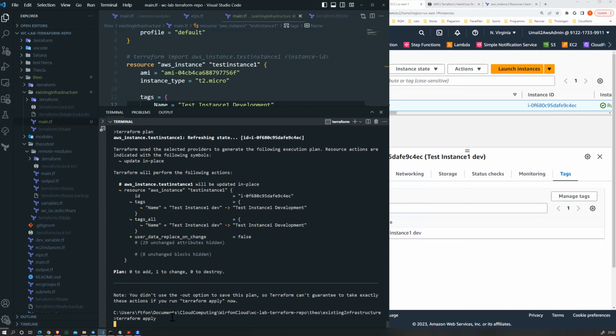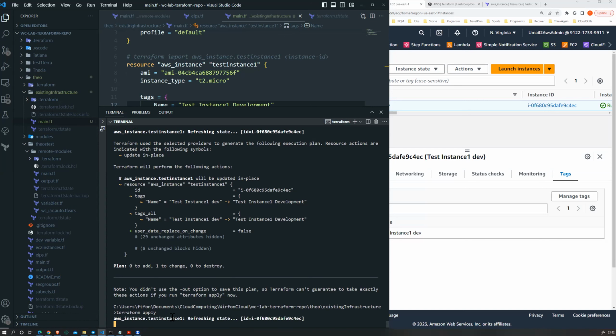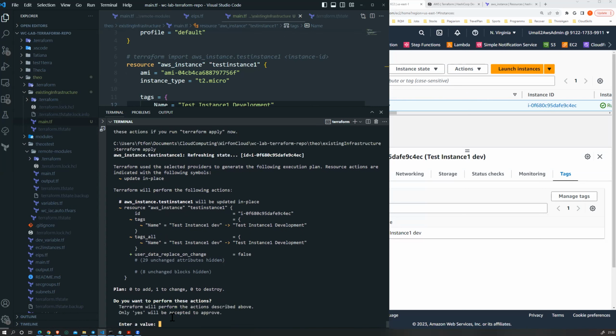So the import is just tying two things together: the configuration files and the real infrastructure that exists, by creating the Terraform state to say this configuration is for this infrastructure, or this infrastructure that exists is for this configuration.